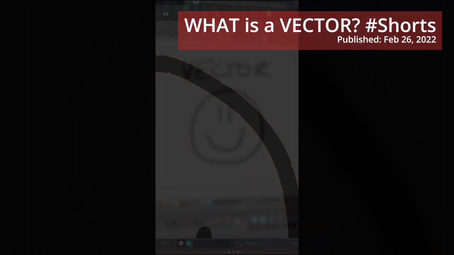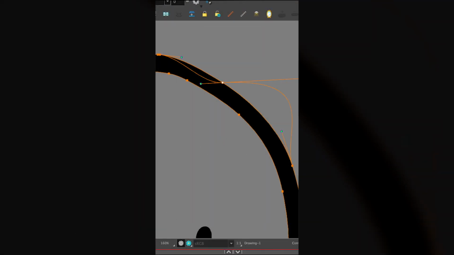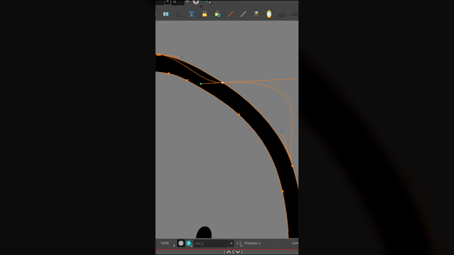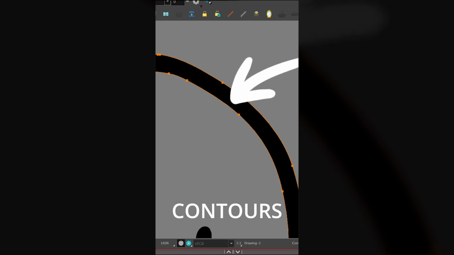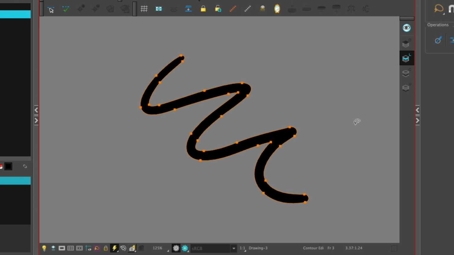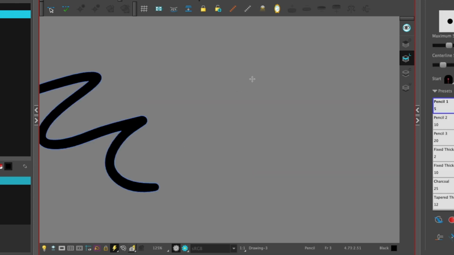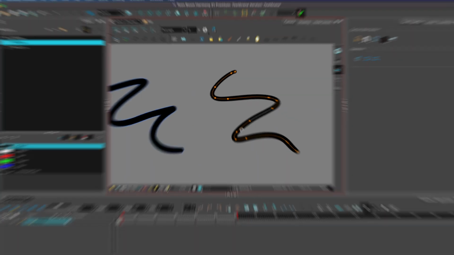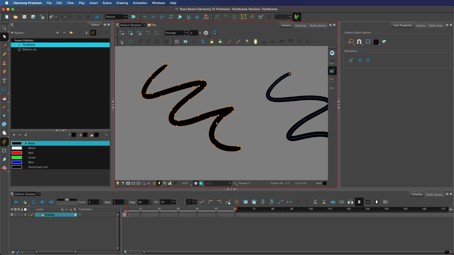Any artwork is made up of points, or vertices. These vertices have Bezier handles. This tells your software how to curve that line. The term contours just refers to the lines that connect those points together. So when you draw using a brush, it creates vertices along the outside of that fill area. This is in comparison to the pencil tool, which has the vertices along the inside of the stroke, in the center. What if you have a brush stroke that you want to edit the position of from that center line?